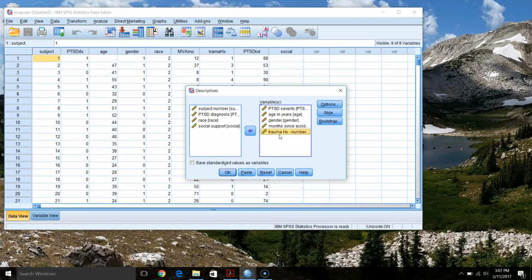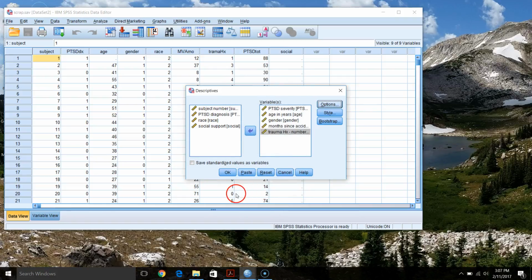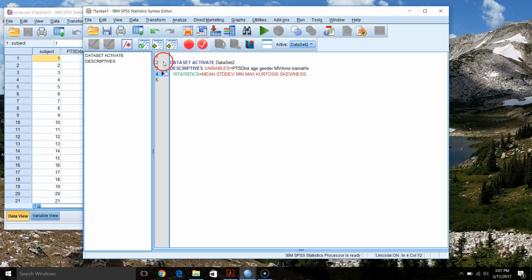If we go through and select options and hit skew and kurtosis here and hit continue, what we can do now is hit paste. This is going to open up our syntax file. Again, just like last semester, it's nice to have a file kind of like a template.